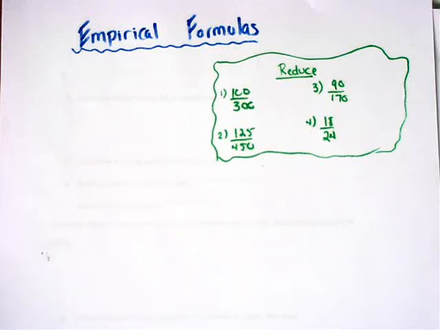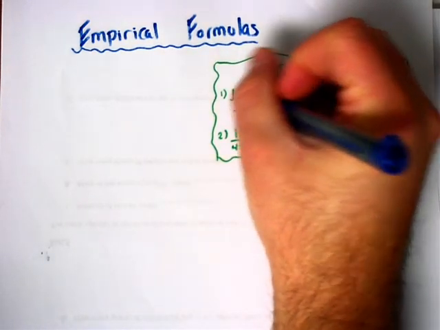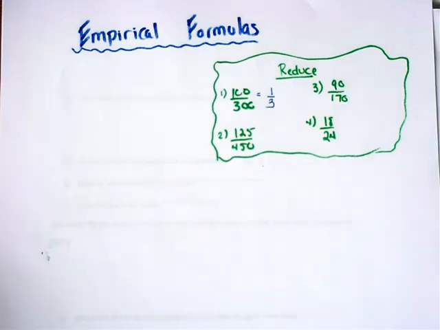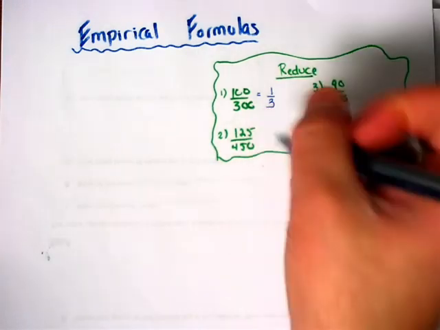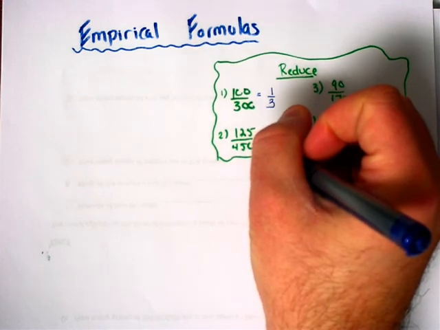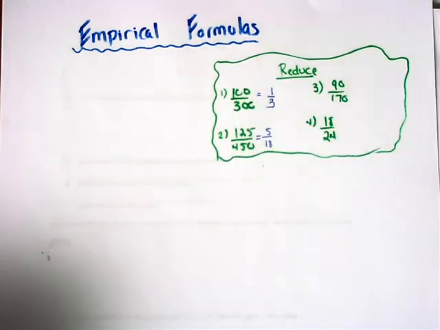So what we're doing right now is we're reducing down these fractions, right? We could divide this both by 100, so I would get 1/3 in question 1. Right? That's the reduced form. How about this one? Divide each of them by 25, and that's going to be 5. And what is this going to be? 18? Is that right? I believe.